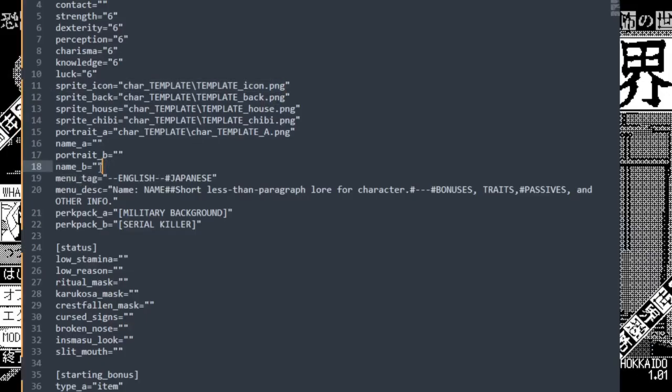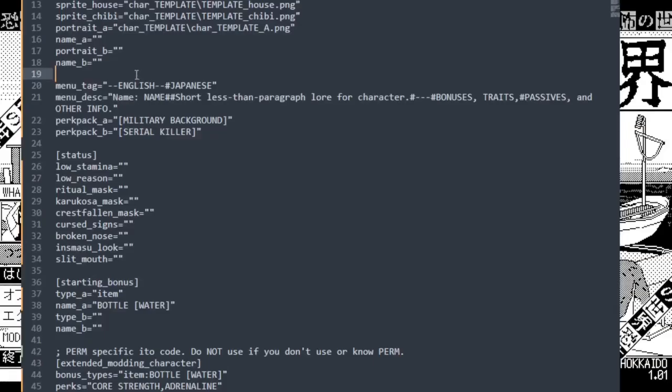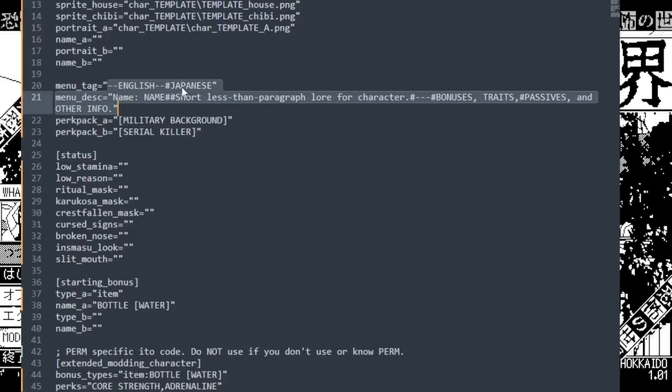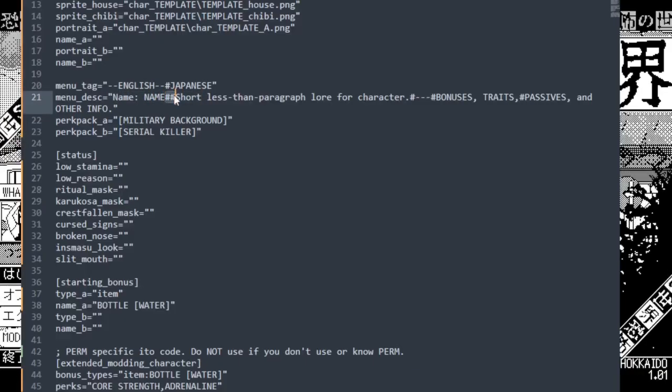As for the character selection part, right here at the menu tag, this is essentially all the lore. These could be blank, but if you just want to go through the natural way World of Horror shows the images, you know, the English occupation of the character and the character's occupation in Japanese, the name, with the name separated by 2 hashtags. Hashtags in World of Horror text file code mean basically a line break.